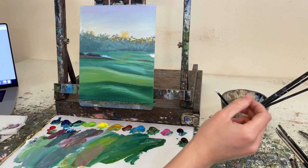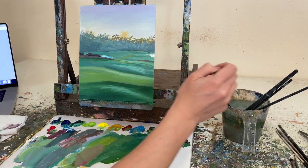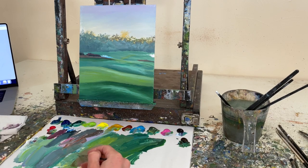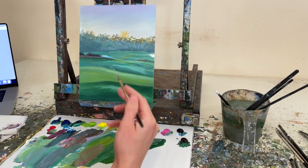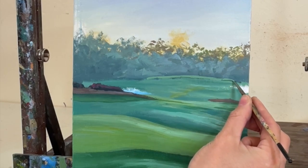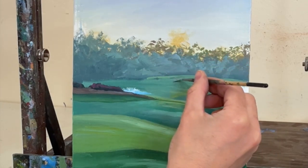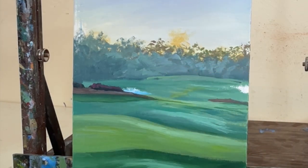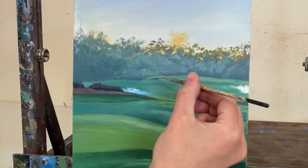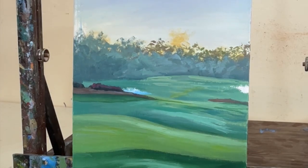Let's put that brush away. Use the liner brush for a couple things in the background here. Just make some white with our brilliant blue. Use the lighter colors and just get a nice little tree line again now that we've shown where those trees are. Can add a couple little subtle highlights.